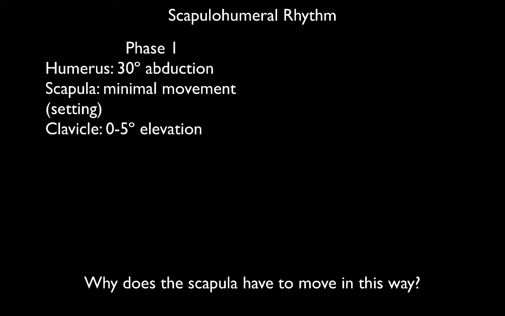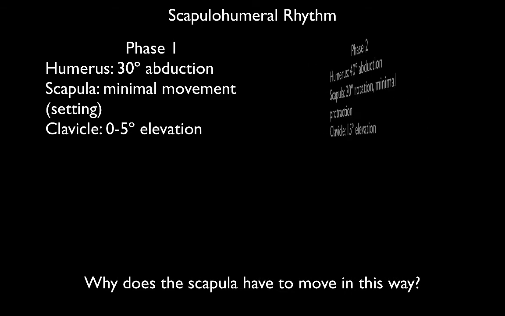Now, if you recall from the video in the other lecture, the joint mostly responsible for any movement of the clavicle is the sternoclavicular joint. The acromioclavicular joint is also involved, but it only moves enough to let the sternoclavicular joint do what it has to do. So even though we're talking about both of these joints with the clavicle, it's really the sternoclavicular joint that contributes the most. So phase one is what we just talked about.